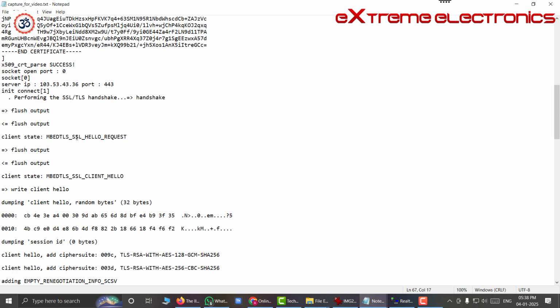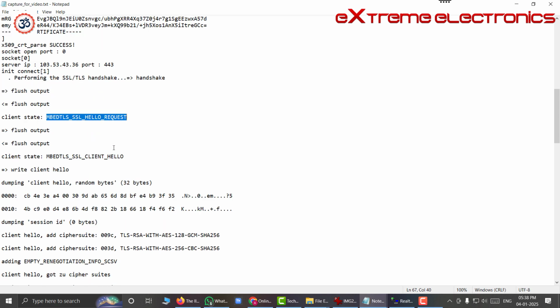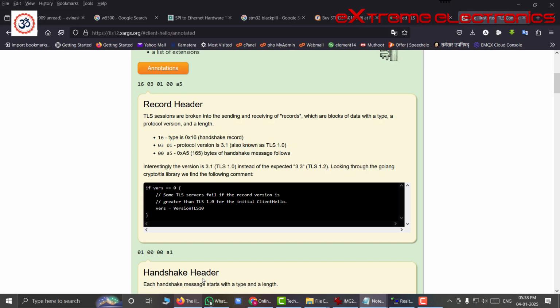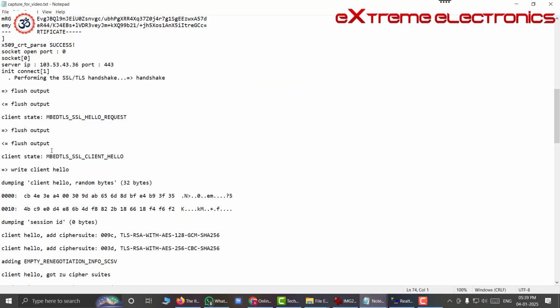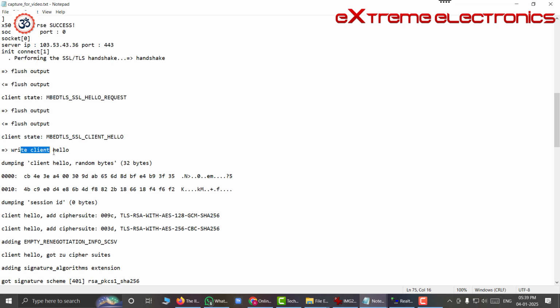Now the client state: mbed TLS is sending the client hello. Write client hello writes the client hello message to the underlying socket, which is implemented by the Visnet IO driver or the internet offload driver, and that driver is responsible for transporting this message to our actual server.